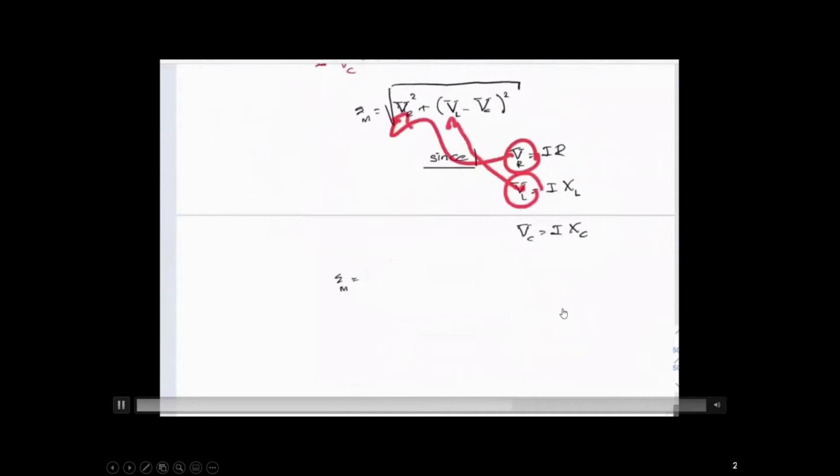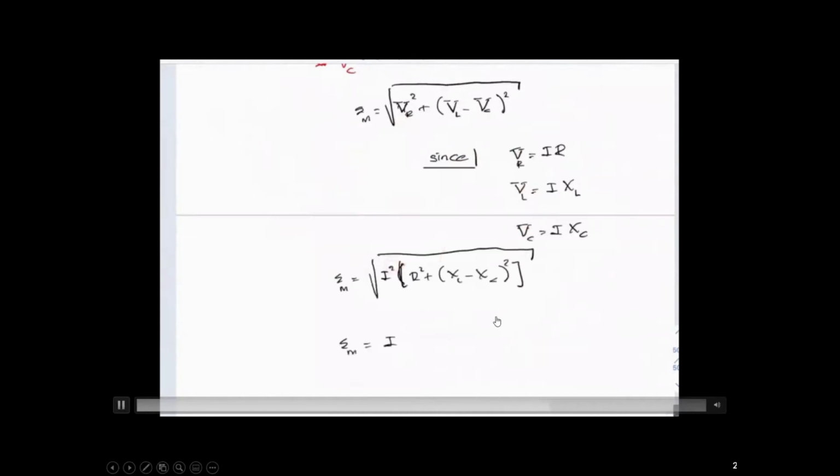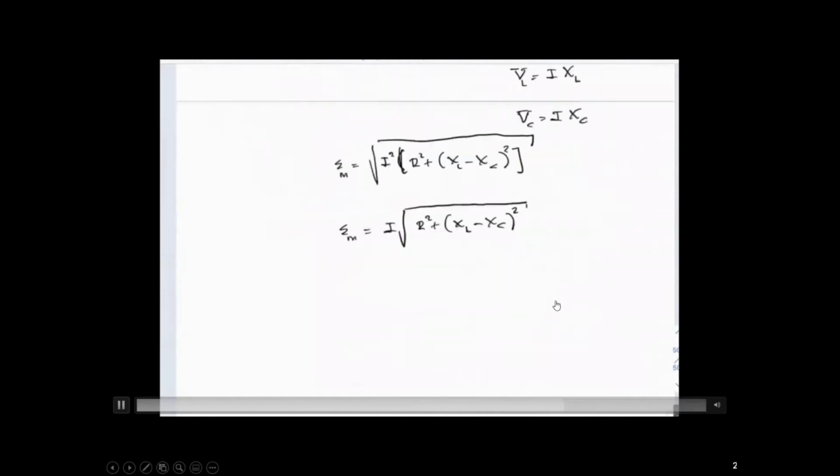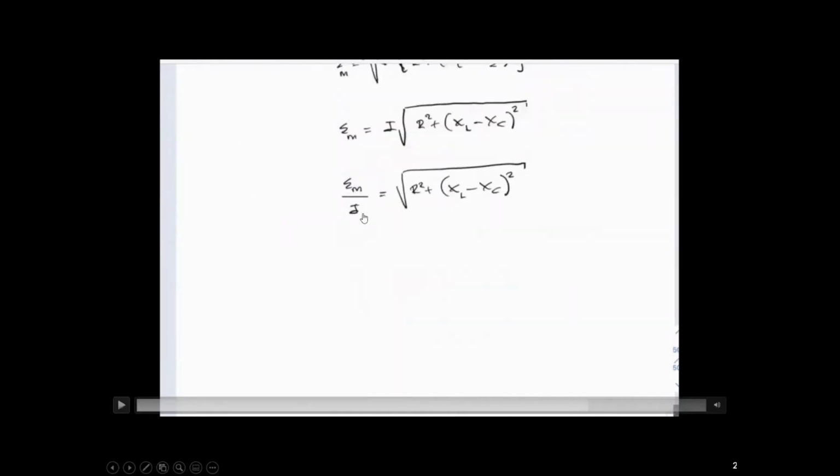We'll do back substitution and pull out the current value, because it's the same current that's going to go through all of them. Then pull the current value out of the square root and divide both sides by the current value. Now everything is divided. So the voltage divided by current is going to give you the overall resistance term. That overall resistance term is going to be expressed in terms of Z. This is like the total resistance of the circuit in a sense, otherwise known as impedance.